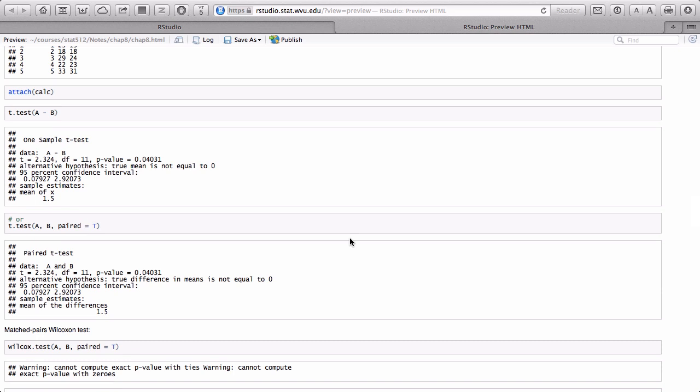Now, of course, the difference could be quite real, and it's just that we only have 12, and so we don't have a lot of power to reject with n equals 12. So this is sort of the way you need to be thinking about things. And if you run your own experiment and you've got a small sample size, you are risking failing to reject, or saying you don't reject when in fact you should reject.